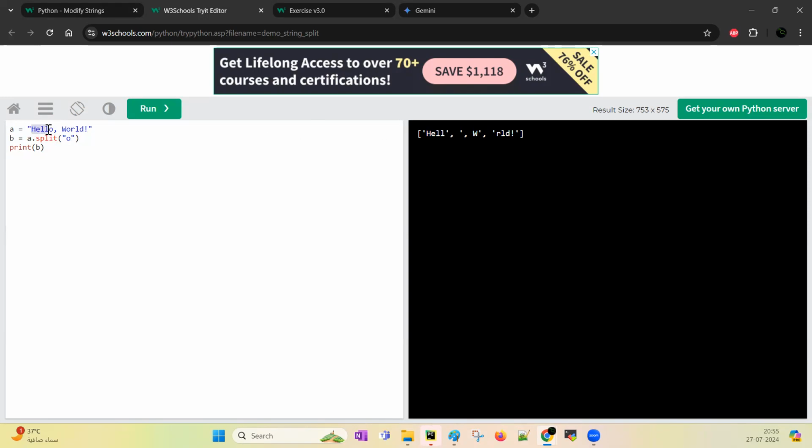HELL is one, then from O it gets split again. Comma space W is another, then another O, another split. Again O gone. Then LD comma exclamation symbol will become another one. So whenever you have multiple occurrences, it is going to cut exactly like that.